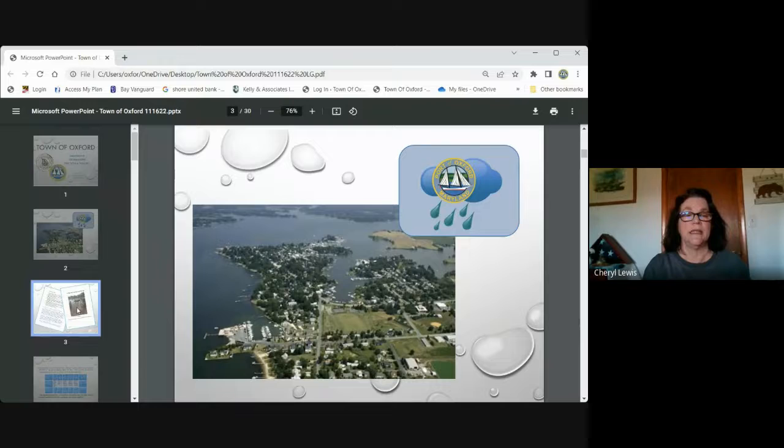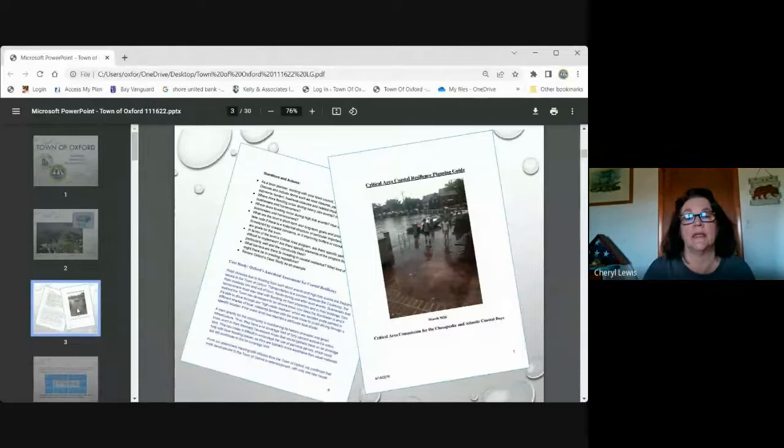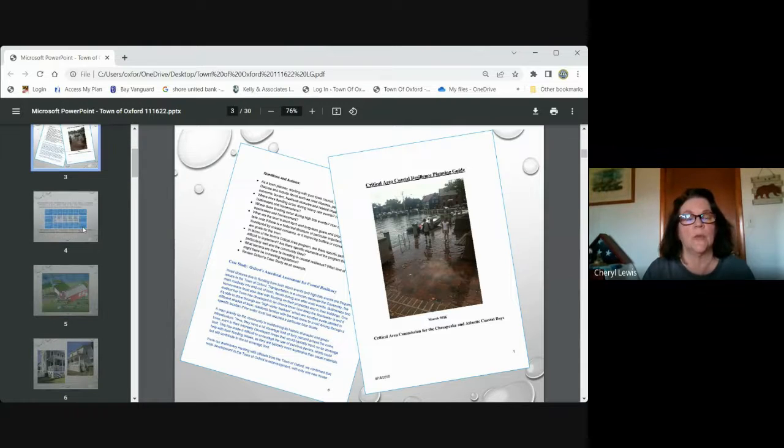In 2016, we worked with the Critical Area Commission to do a case study for coastal resilience. One of the things we brought to their attention at the time was that we really needed a better way to request mitigation that met our needs. It was a really good project, and it resulted in us changing our regulations to something more beneficial for our town while taking care of what Critical Area wants us to take care of.